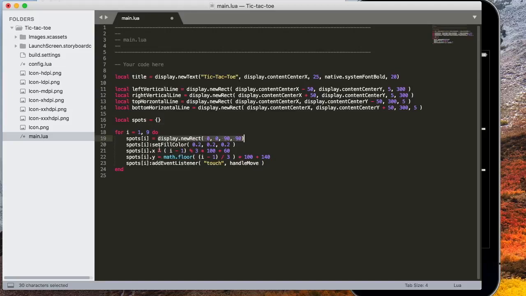Next, we're going to set the X and the Y of the rectangle to its appropriate location. When we created our rectangles up here, we went ahead and set the X and Y as part of the constructor for that rectangle. Here, just so we don't end up with some really long lines, it's better to go ahead and set these independently on their own line of code. Now, I've already gone through and worked out the math for these positions. Feel free to put in your own values and play around with them and see how it affects things.